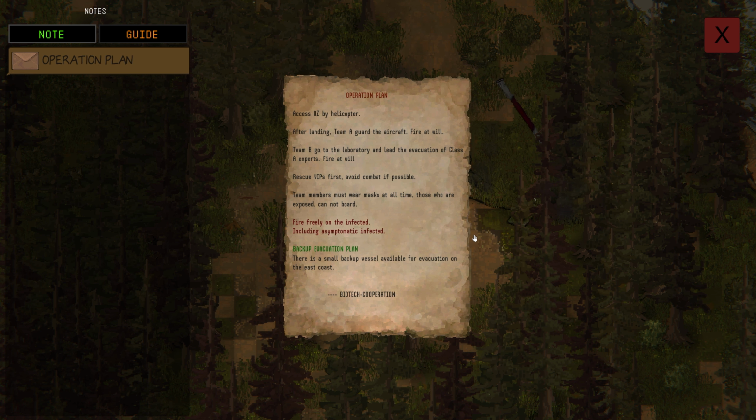Access QZ by helicopter, or Zed. After landing, Team A guard the aircraft. Fire at will. Team B will go to the laboratory and lead the evacuations of Class A experts. Fire at will. Rescue VIPs first. Avoid combat if possible. Team members must wear masks at all time. Those who are exposed cannot board. Fire freely on the infected, including asymptomatic infected.